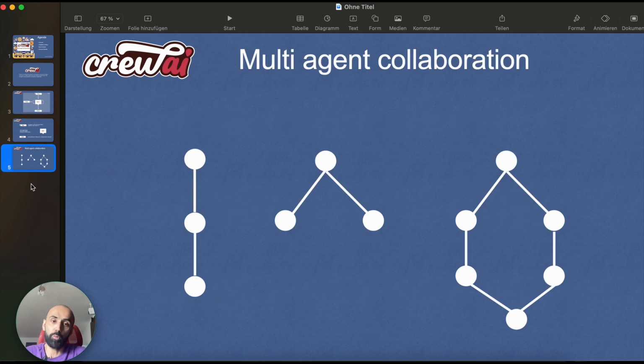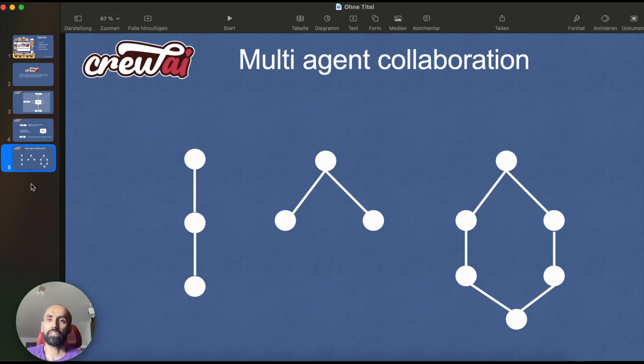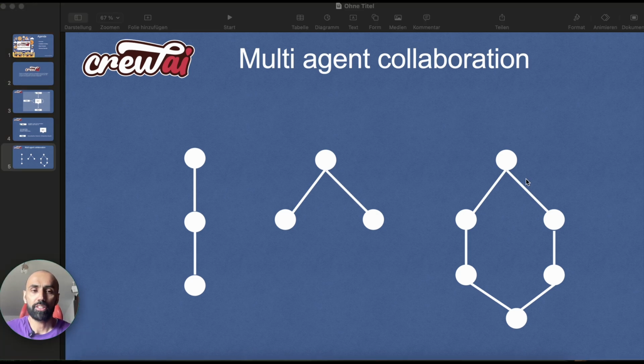Then we have multi-agent collaboration. By default, they run in sequence, or you can run them hierarchically, but also asynchronously. They delegate tasks to each other and ask each other to adjust and come up with what you really need. That's how they interact to help each other accomplish a task, breaking down complex tasks into narrow, individual LLM-based to-dos. There are also some other important aspects and components while developing multi-agent collaboration.